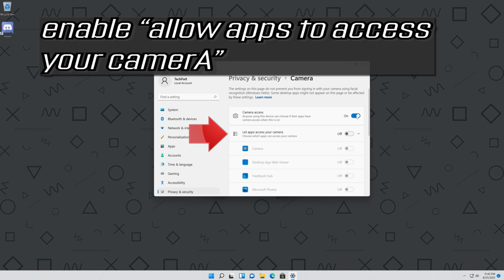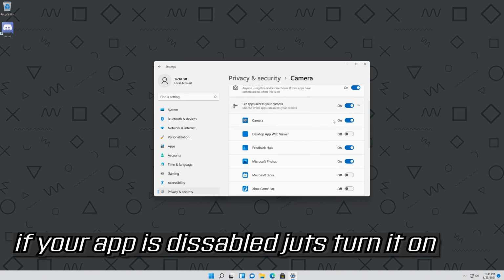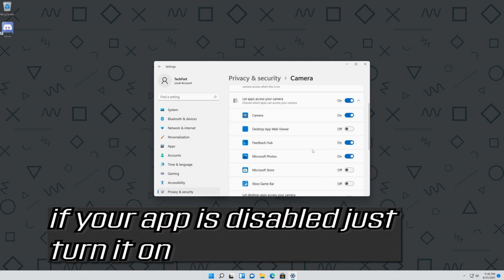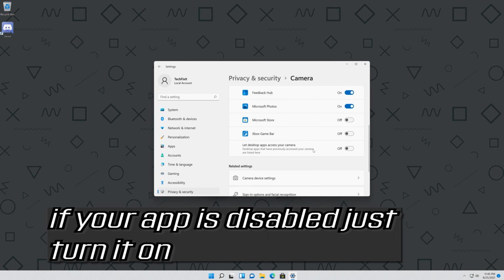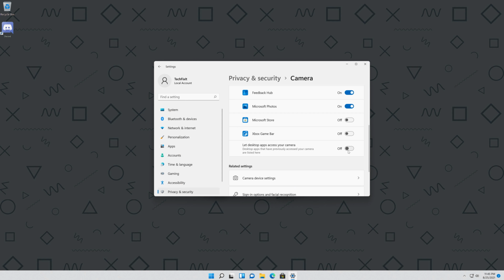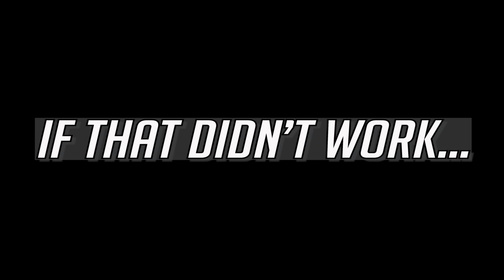Enable Allow apps to access your camera. Scroll down and check if your app can access your camera. If your app is disabled, just turn it on. Enable this so your desktop apps can access your camera. Now close your window.